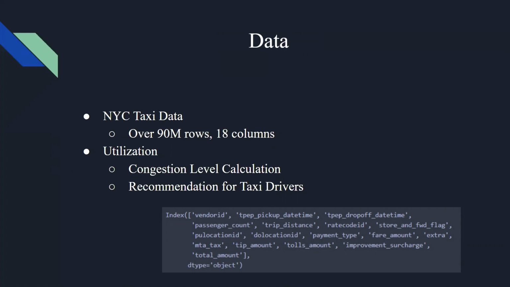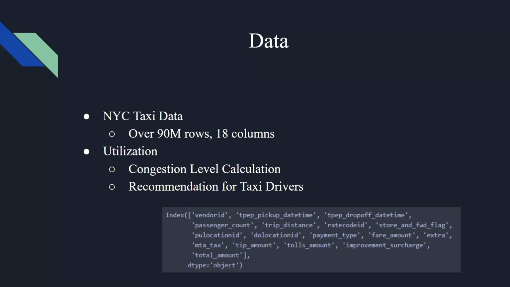Among the 18 columns in the dataset, we are particularly interested in taxi pickup and drop-off location and time, since these 3 columns can reflect traffic congestion level. Fare amount is also needed in the recommendation for taxi driver part. We extracted and output each row of data by its recorded pickup and drop-off time so that the data could be treated as real time. The bottom figure shows how the data was pre-processed and which columns were kept.